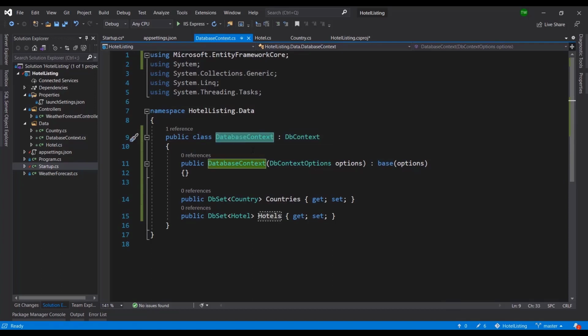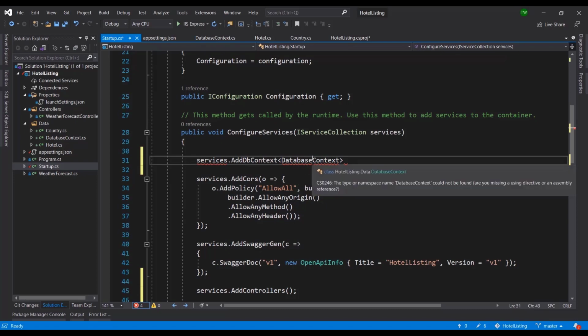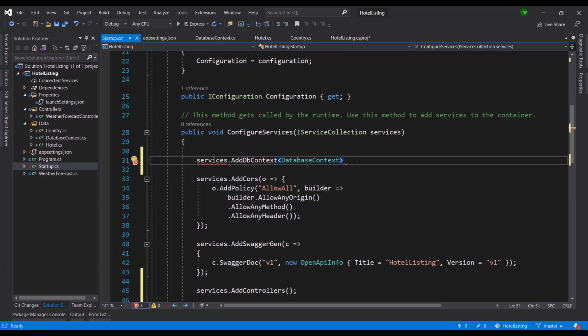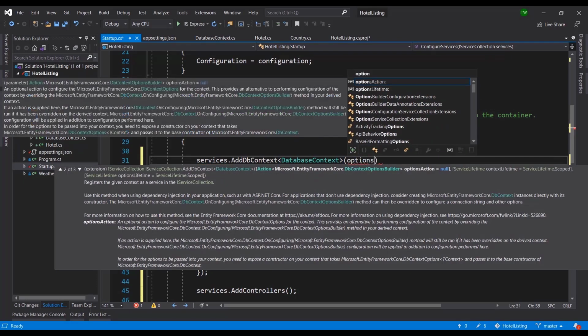So this is of type DB context. This is my DB context that I'm creating. So I'm going to pass that in as that data type is looking for, of course, including any missing references. There we go. And then here's the part, options.